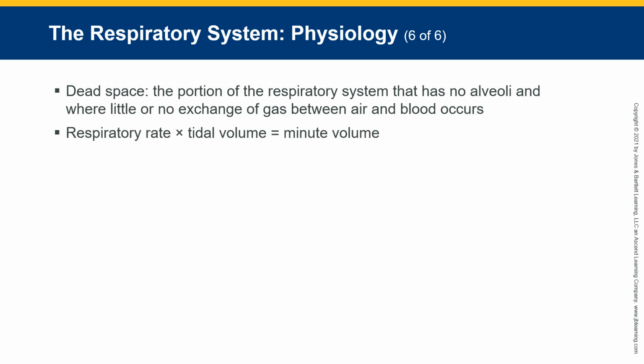All right. Your respiratory rate times your tidal volume equals your minute volume. What is the normal respiratory rate for an adult? 18 to 20? 12 to 20. You're fine. You're still within the normal range. You write down the respiratory rate, it's normally around 17.